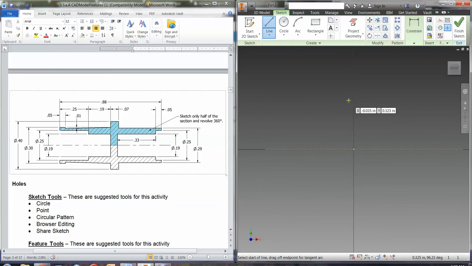on the top, I'm going to start up here and I'm going to draw a line over that is 0.07 inches. And then I'm going to go down. We don't have a specific amount on this yet. That's going to be set later on. So I'm just going to go down a little ways that looks similar. And then over a ways, down a little bit here, over, down, over.